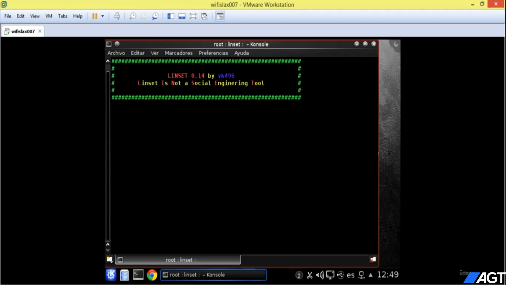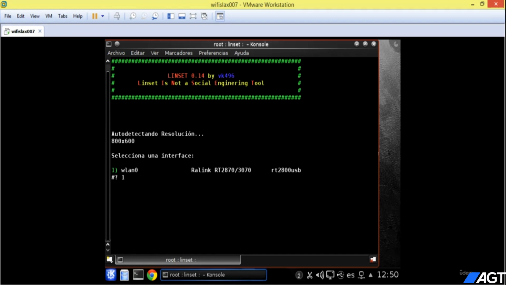If you want to use your internal wireless adapter, then you have to either install Wi-Fi Slax on your physical machine or make a pendrive bootable with Wi-Fi Slax and then run it. You can download the ISO of Wi-Fi Slax from the internet, and for this go to Google and type index of Wi-Fi Slax ISO.